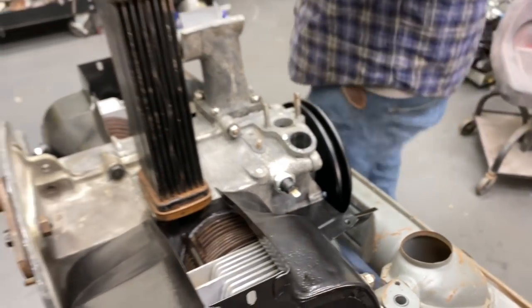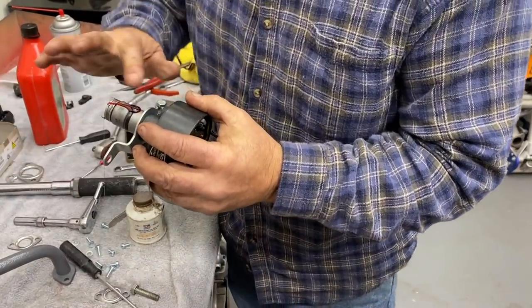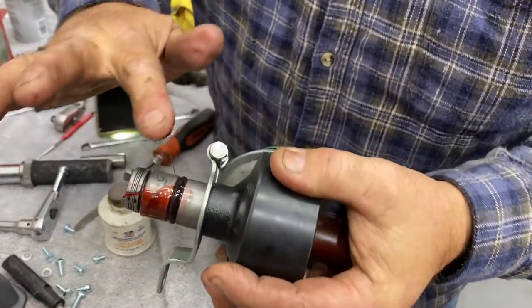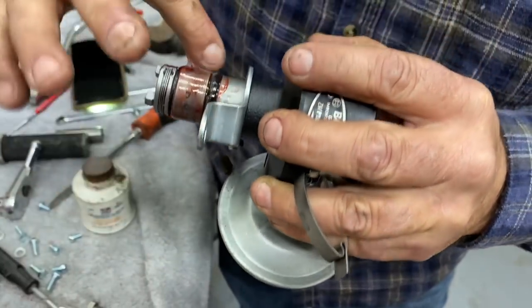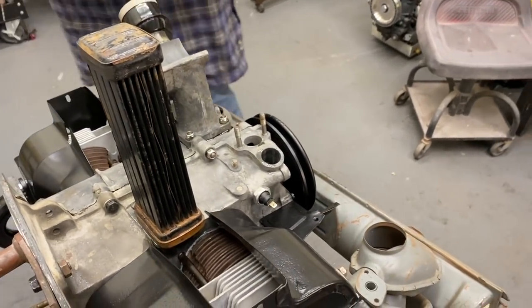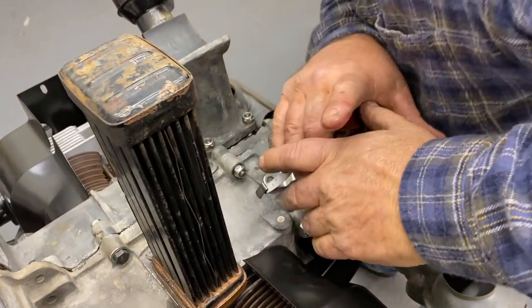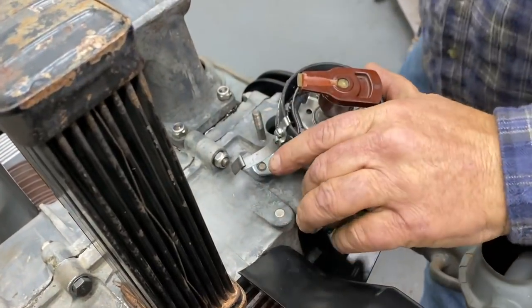I'm going to lube this O-ring up because it's nice and tight. Lube it up a little bit. It's brand new, so it's really tight. She's tight in there. Oh yeah, real tight.